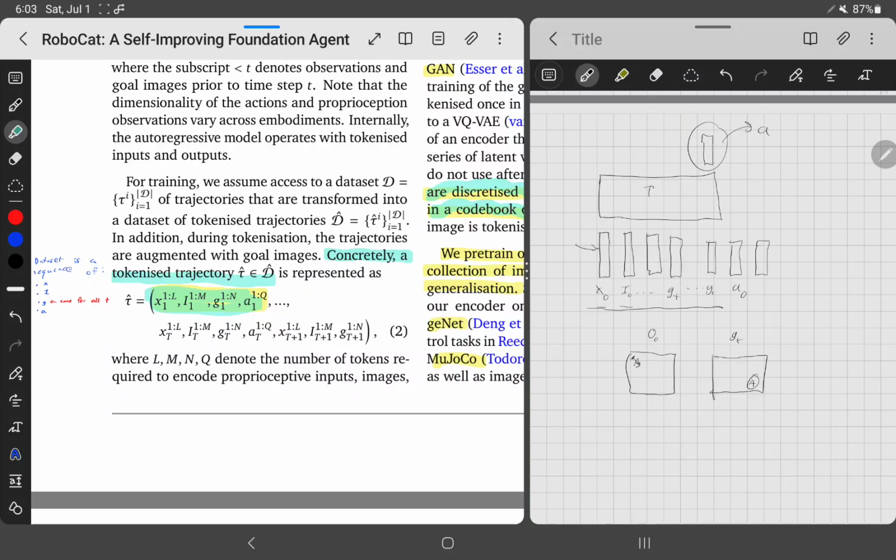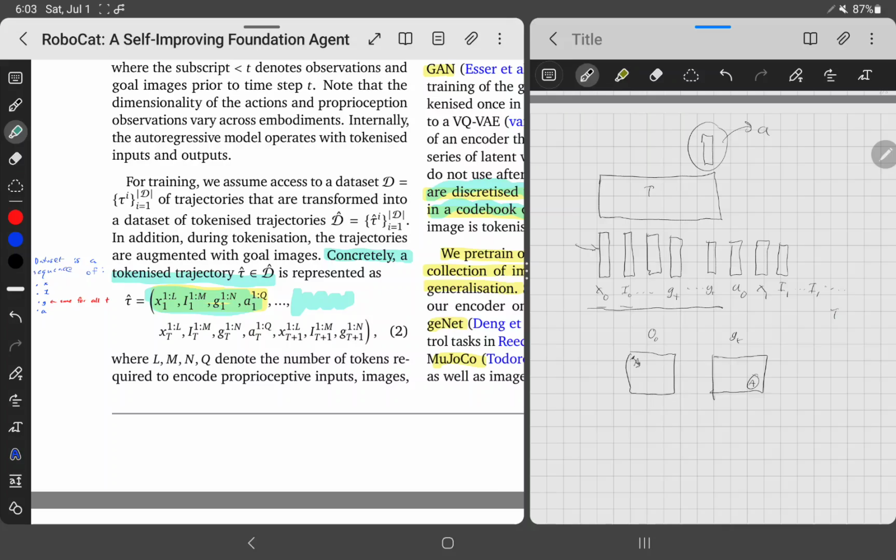That's the first part right here. And the second part would just be x sub 1, I sub 1, and so on. This is your second state. And you do this for t states, or in this case, they do 1 to t plus 1, so 1 to t states.